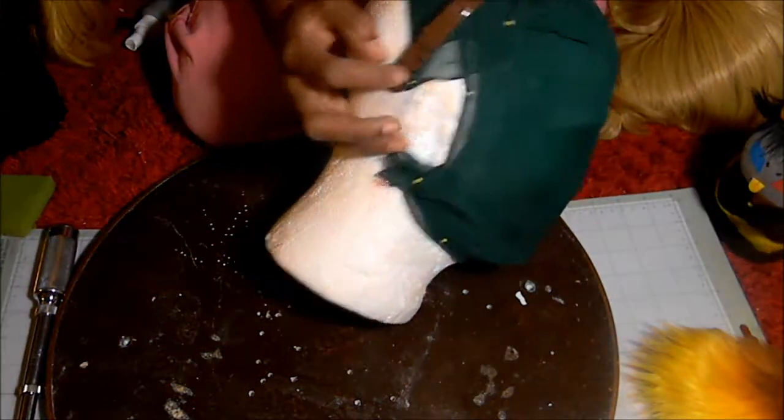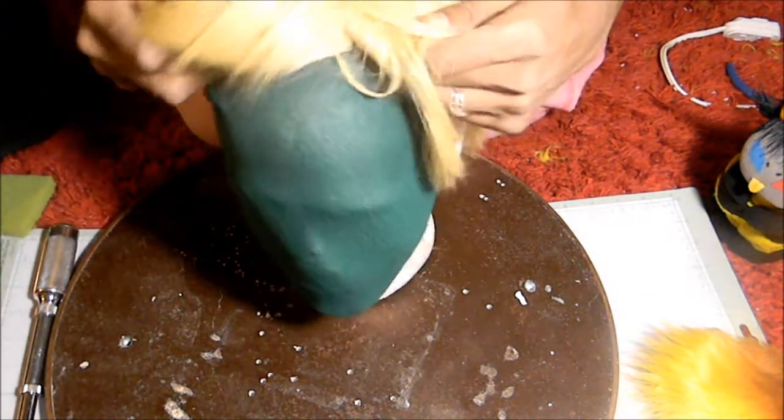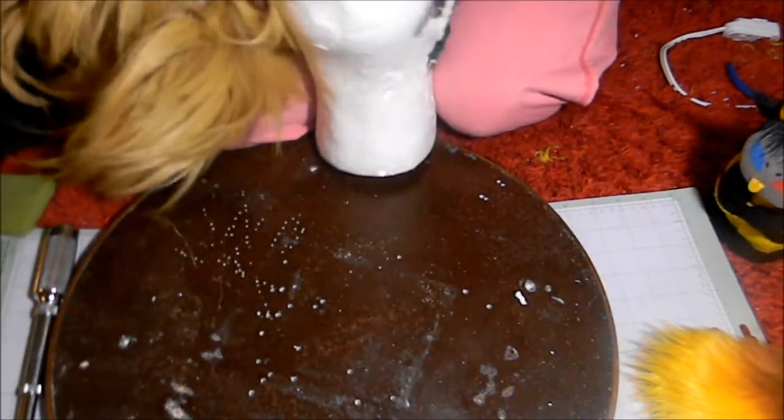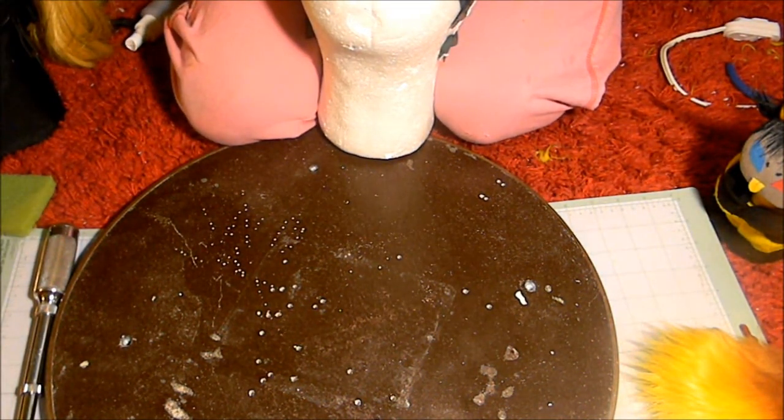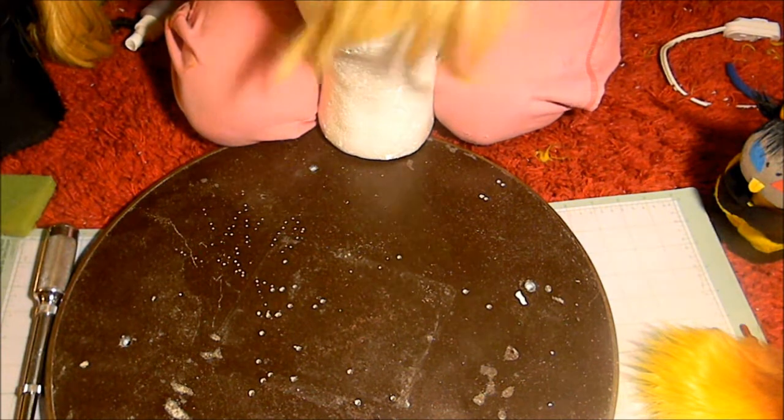So, you put your headband on. You're going to put your wig on over your headband. Now remember, this is for lightweight wigs. If you're doing a heavyweight wig, I'm going to actually show you how to mount the headband to the wig. Mount the ears to the wig, directly to the wig.